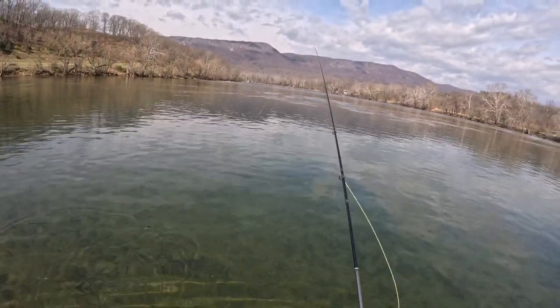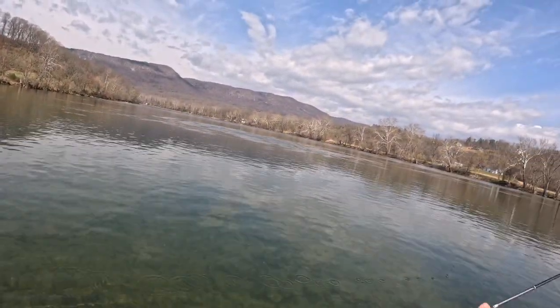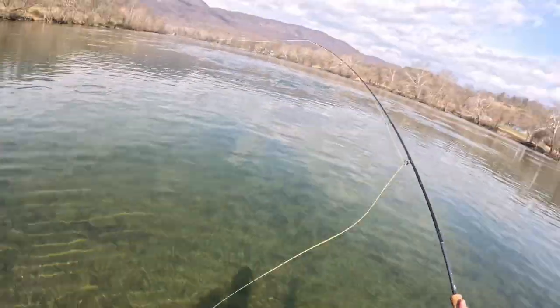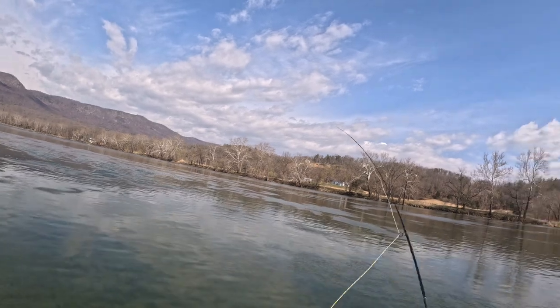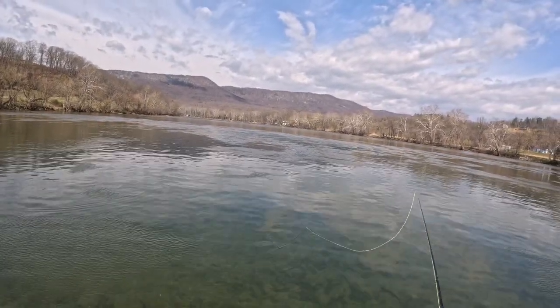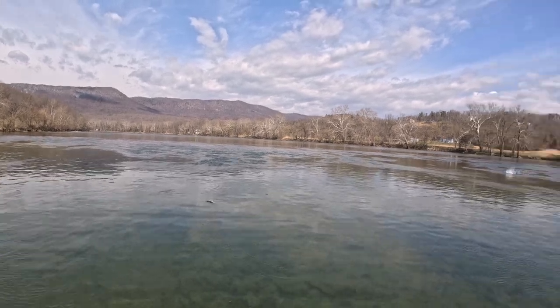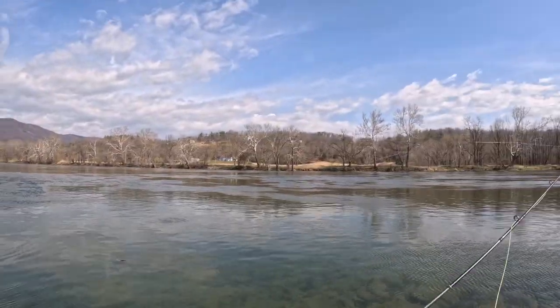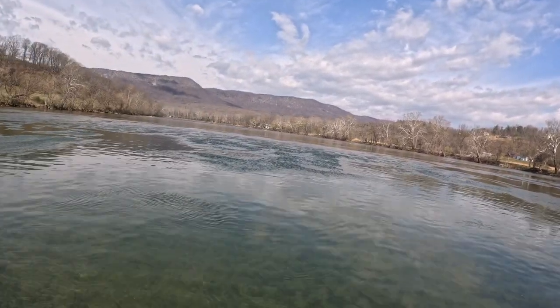My voice sounds muffled because I'm wearing my gaiter, because I don't want to get sunburned. Oh, of course, though, it's going to start blowing. It's only when the camera's on. It won't let me get a good cast. Whoa, there's another carp. Maybe I should try to catch the carp.